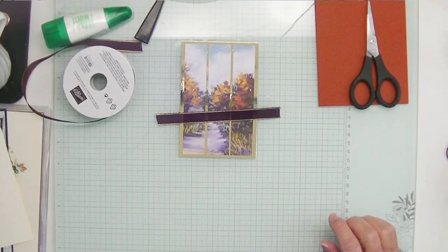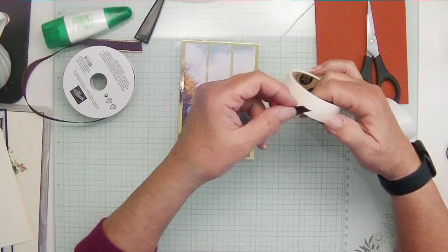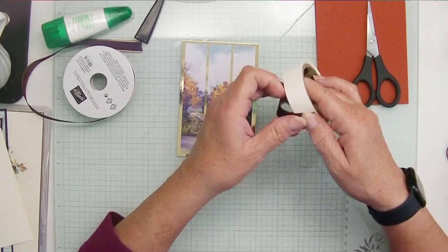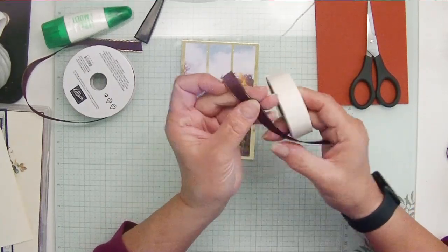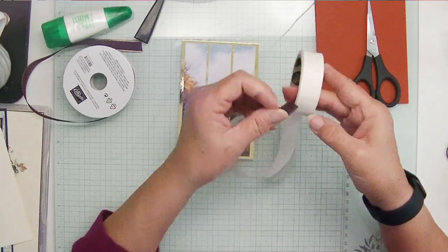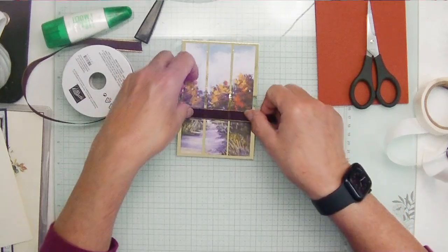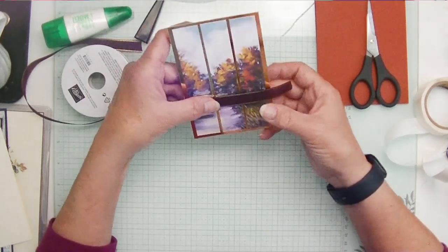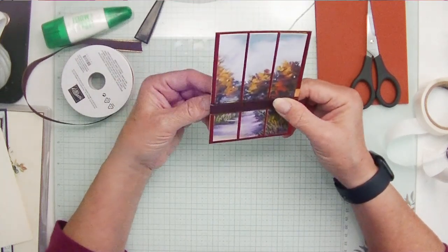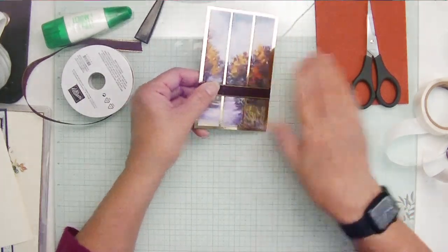And I'm going to wrap it around this top piece, and when I do this I like to use glue dots. So I'll put a couple of glue dots on the end here. And I'll put a couple on the other end. You can use a liquid glue for this also. Early on, using glue dots on my ribbons like this just became a habit. So that's a good thing. And I'm going to add this like this. And I may still add a bow yet, a small bow there.